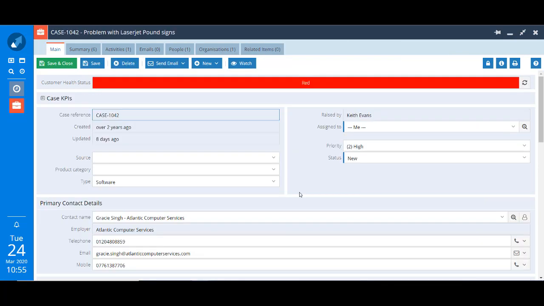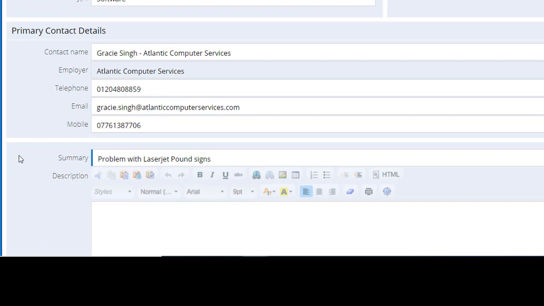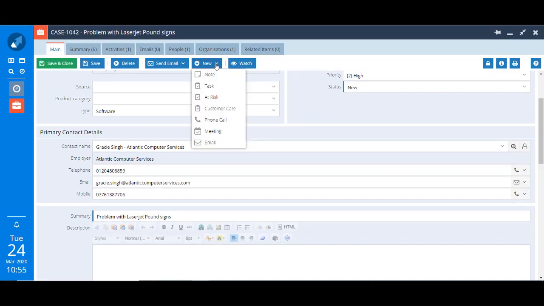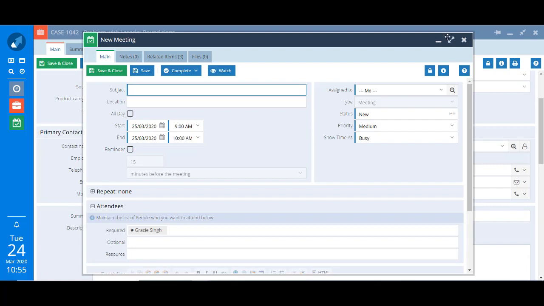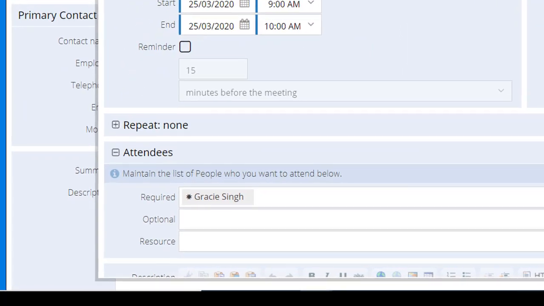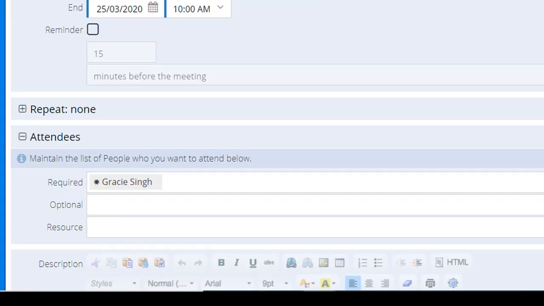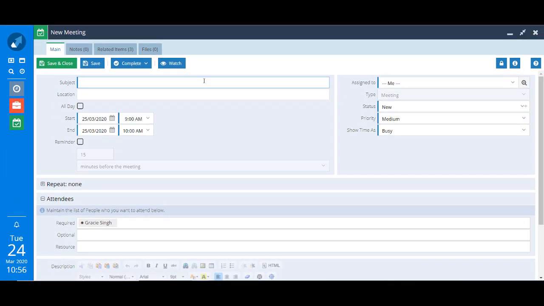If you're working with a case record, like the one that's on the screen at the moment, you'll see that they have, in a similar way to the activities, some primary contact fields. Here, if you use the New button to create your phone call, or let's try a meeting this time round, the activity that's created will automatically assume that the primary contact on the case is also the primary contact for the activity.